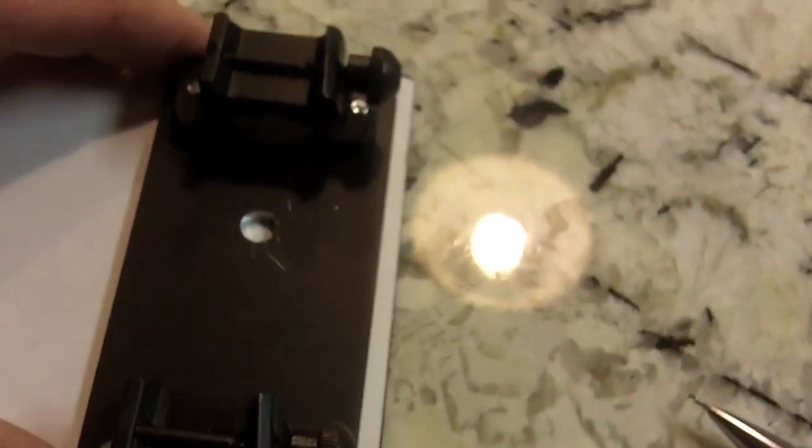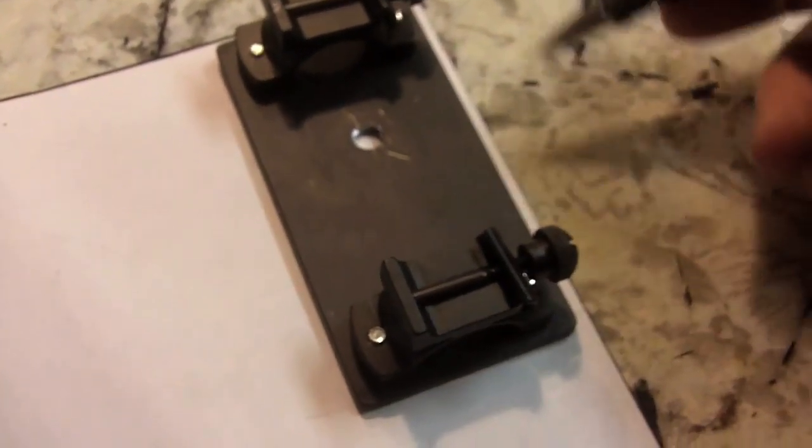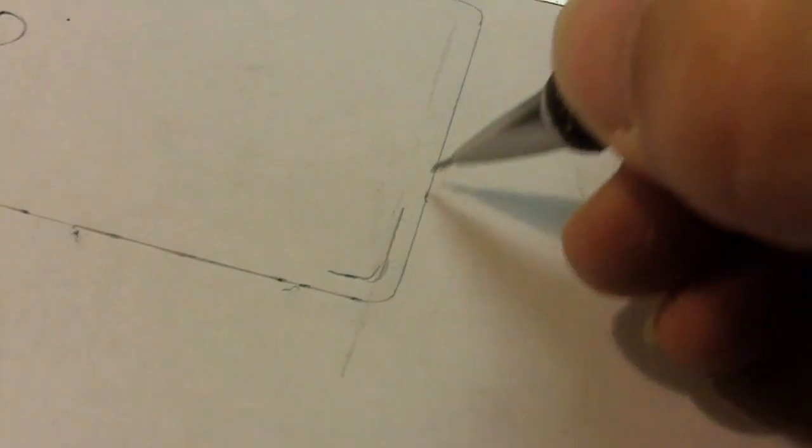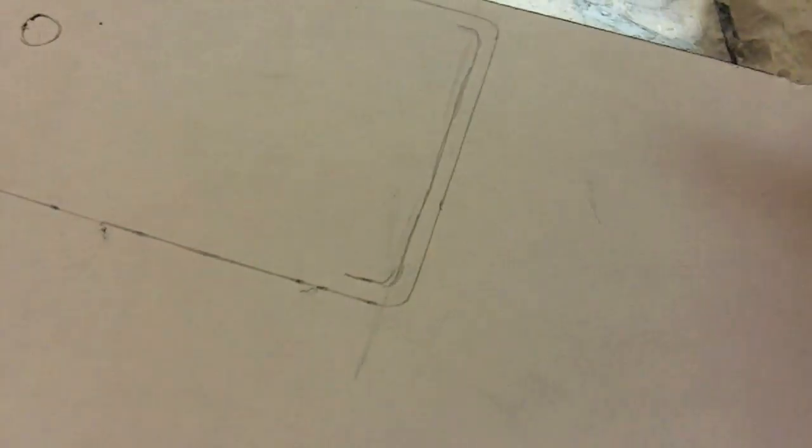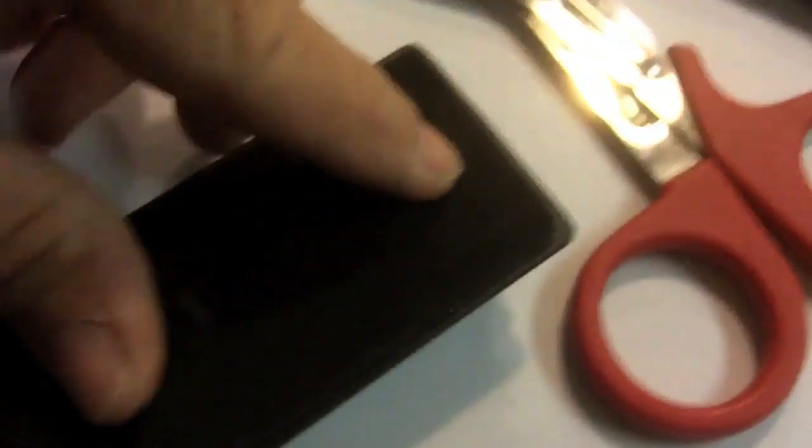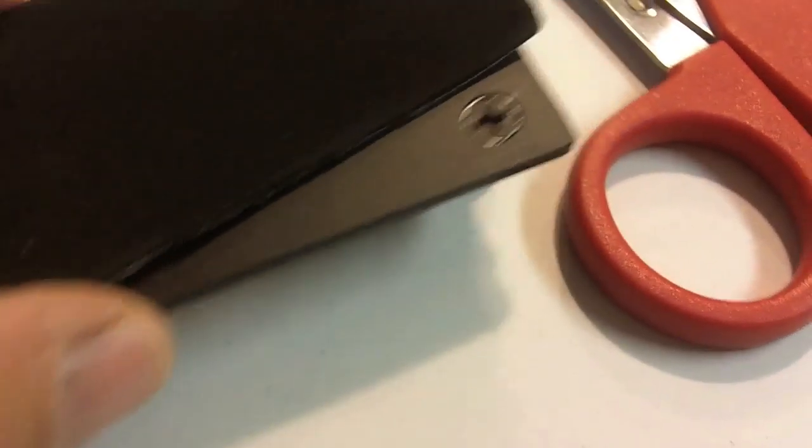Just some craft foam - it's kind of thin and it has a sticky back on it. For the last step, we're gonna set this on the foam and then draw a line around it and where the hole is. I'm gonna cut inside the line about an eighth of an inch. This is what we're left with - there's the hole and then the line. I want to cut inside of it, so I'm gonna go just about here when I cut it. This is going to sit right on here and give it a nice professional look.